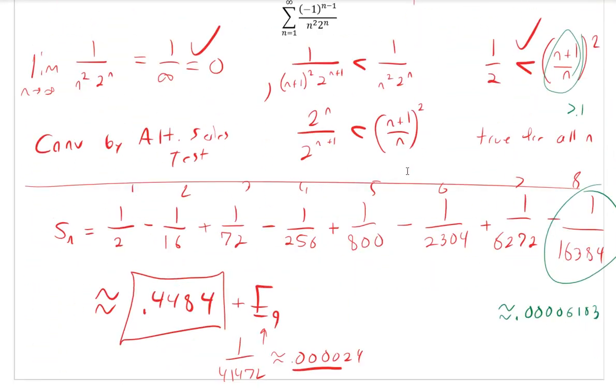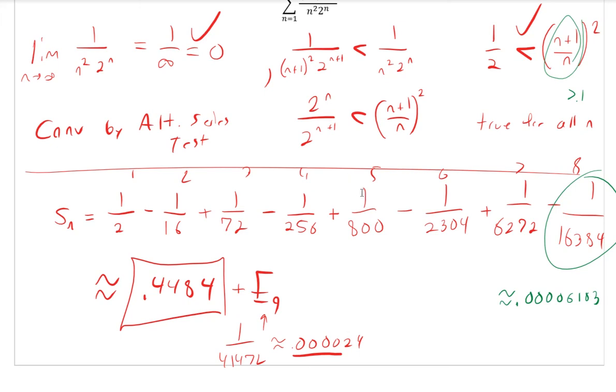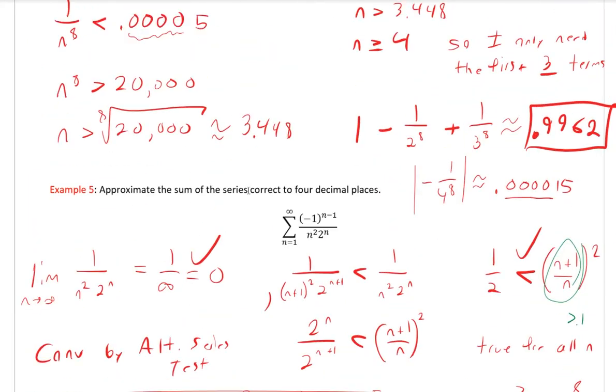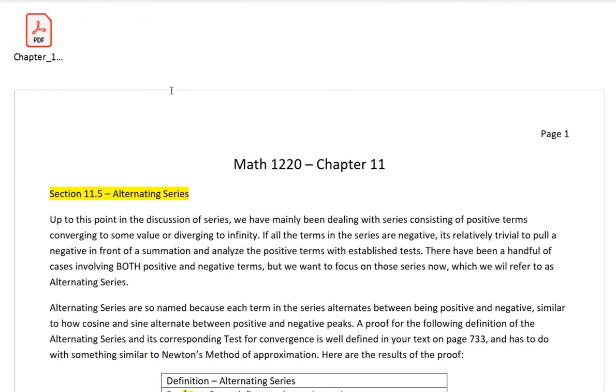All right, one of the first times we've actually been able to find sums of a series by actually manually doing it, and by also finding the error, which we kind of talked about last time with a different concept, but this one is probably a little bit easier, less you need to do. Just find when the nth term stops influencing a certain decimal place. With that said, that's everything for this section, 11.5 for alternating series. Next time, we're going to be going into the last few different tests for convergence and divergence, and we'll have all the tests that we need, or that we'll have in this chapter, to address series.